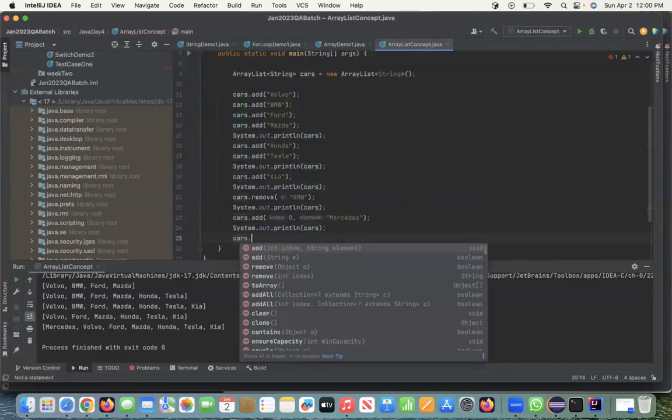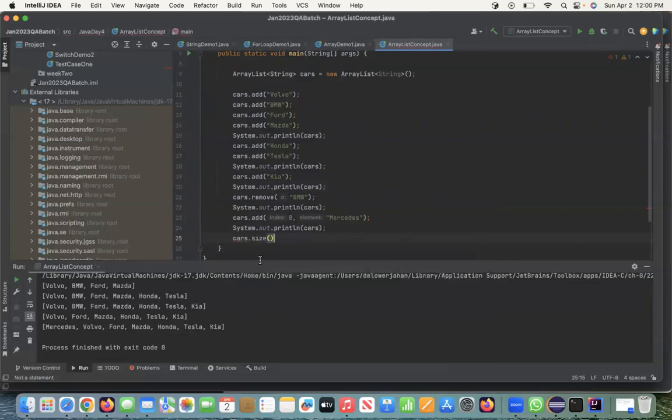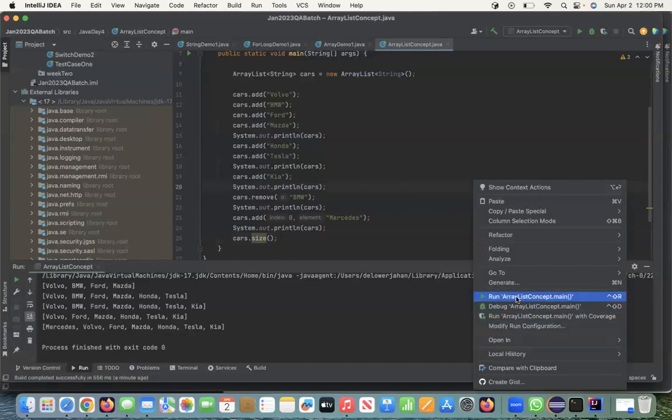Cars dot, you see that dot size. You see that this size will give you the number here. So if I run this, can I see the number here? Can somebody tell me? Hello? I think you can. I can. Yeah. The answer is I will not.